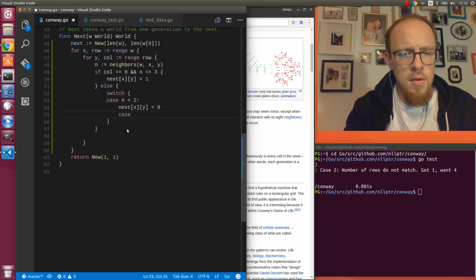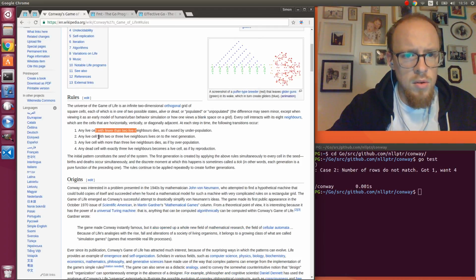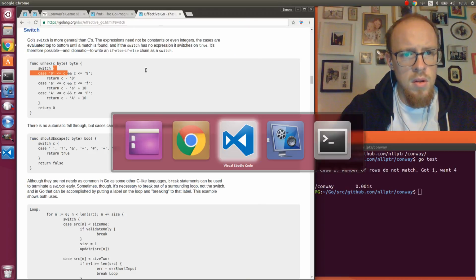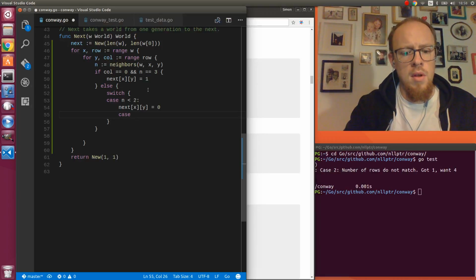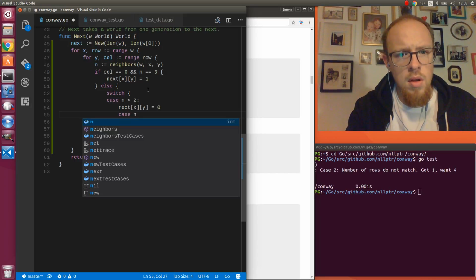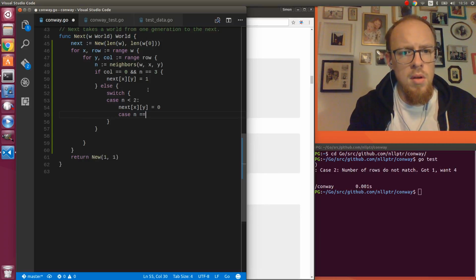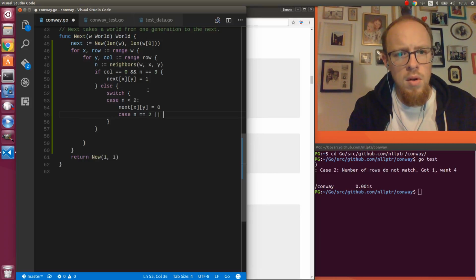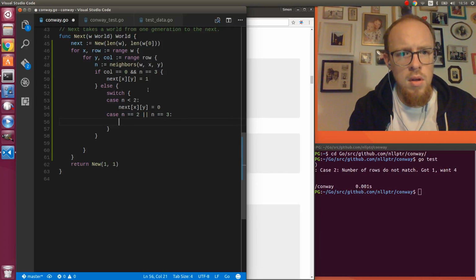Next case, n equals 2 or n equals 3, then it should just stay the same. Next x, y.